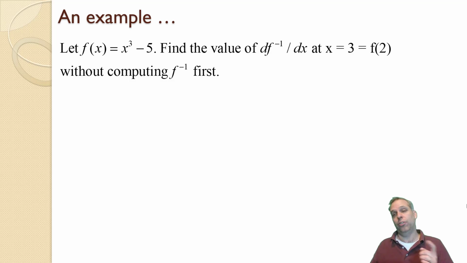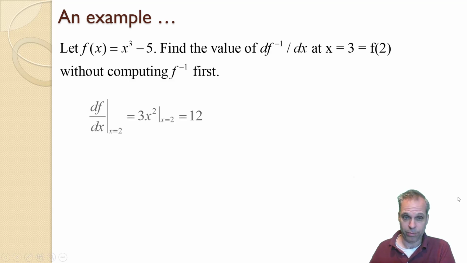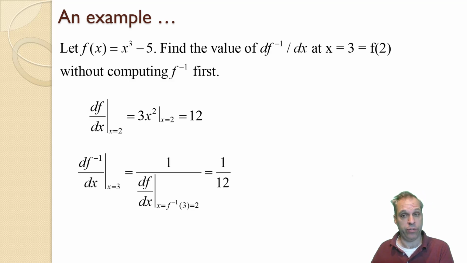So here, to go about finding that derivative of the inverse, the derivative of the function at the input for it, which is 2, would then be just evaluating 3x squared, evaluating where x is 2, and that's 12. So then, the derivative of the inverse function, where x is 3, has to equal the reciprocal of the derivative of the function at its corresponding input, which is 2, so that's 1/12. So that's got to be the answer.